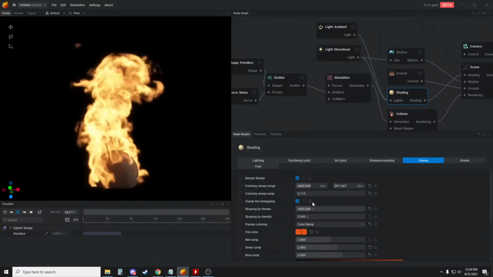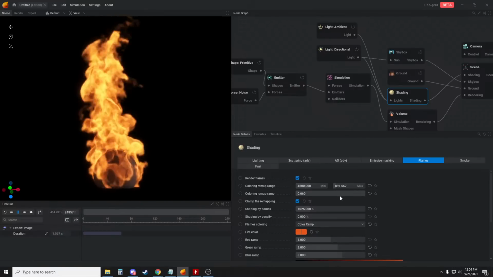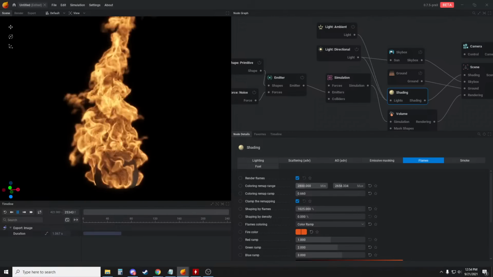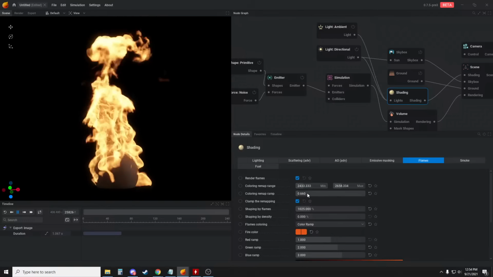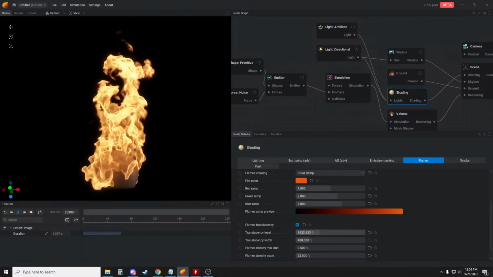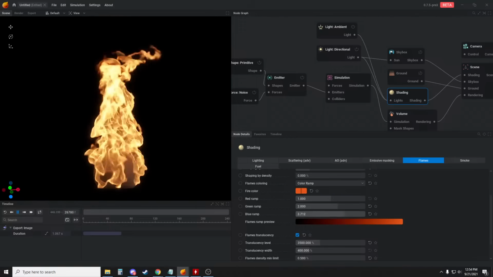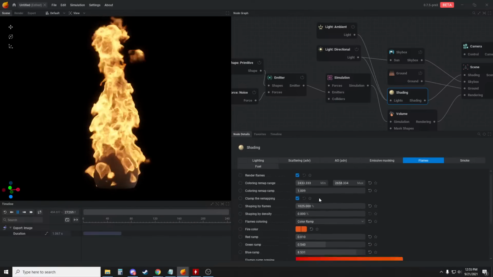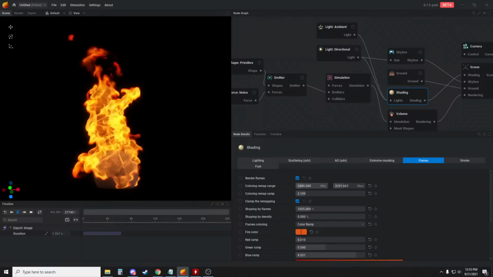So there's a lot that you can do. Unfortunately, I don't have a singular way to make fire. We've gone over a couple different examples here, but you can see that you can get a ton of different looks just by playing with the temperature, by playing with the remap, by playing with the translucency settings, and then by playing with the color ramp settings. By changing these settings, you can really get some pretty crazy coloring, and so yeah, it's pretty cool. So that's that.